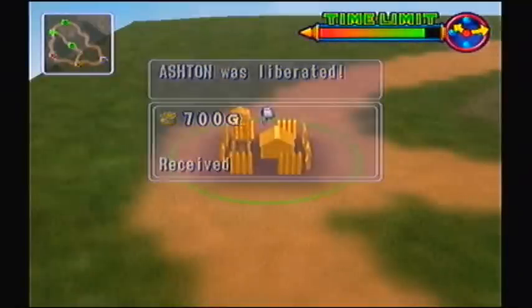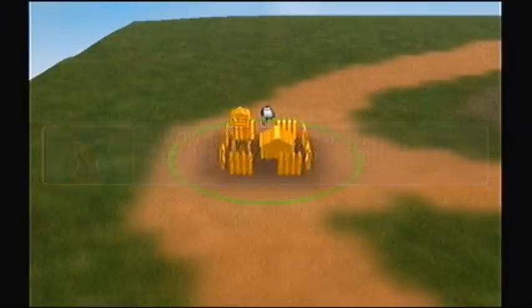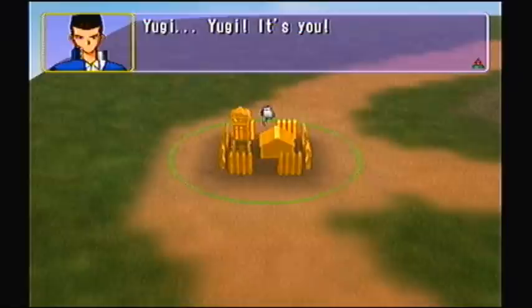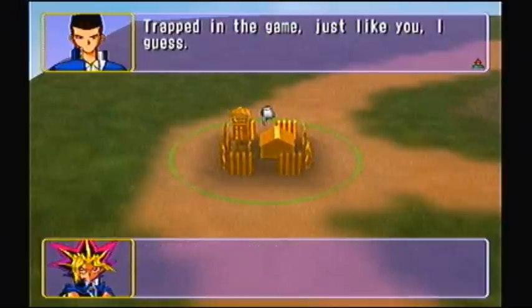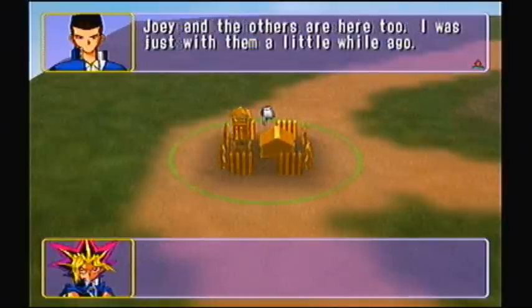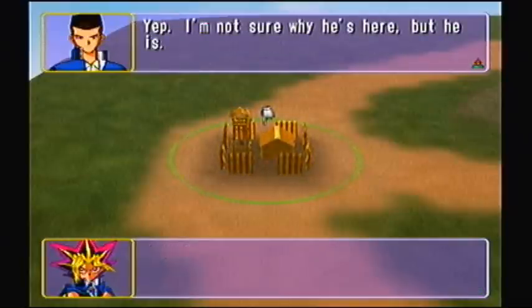And we liberated Ashton. Gwarg! You'll pay for that! I was going to let you live, but not now. Yugi! Yugi! It's you! Oh! Tristan! What are you doing here? Trapped in the game, just like you, I guess. Joey and the others are here too. I was just with them a little while ago. Kaiba is working for the Empire. After losing to him, we felt it was safer to split up. Kaiba? Yep. I'm not sure why he's here, but he is.